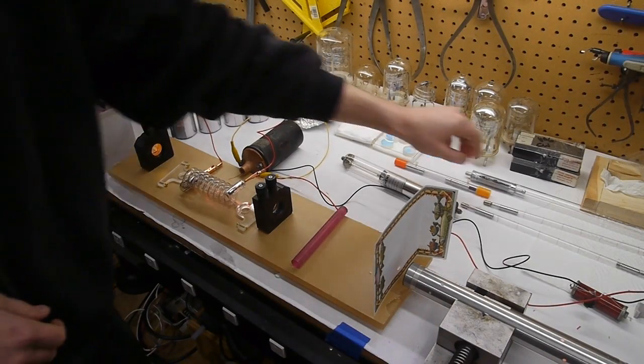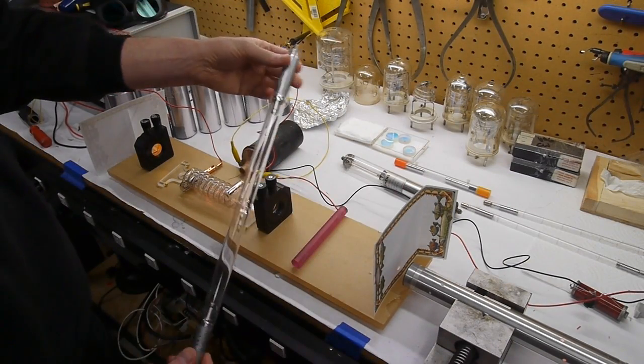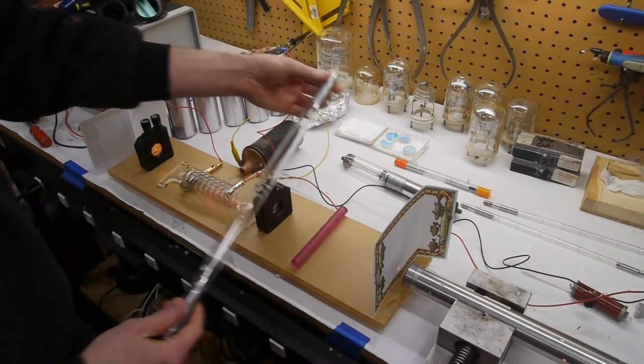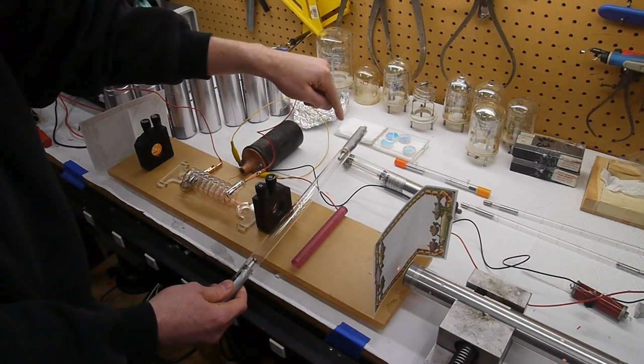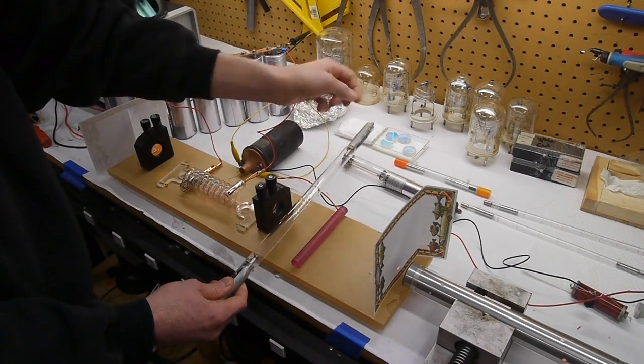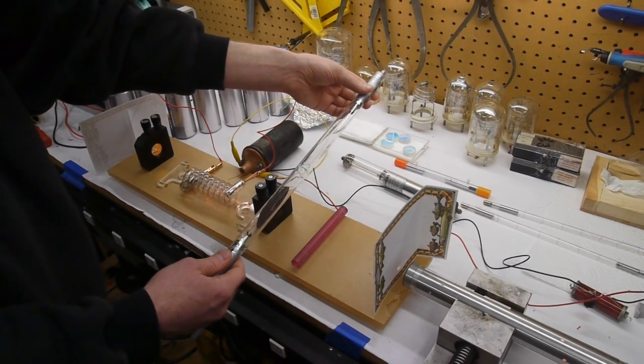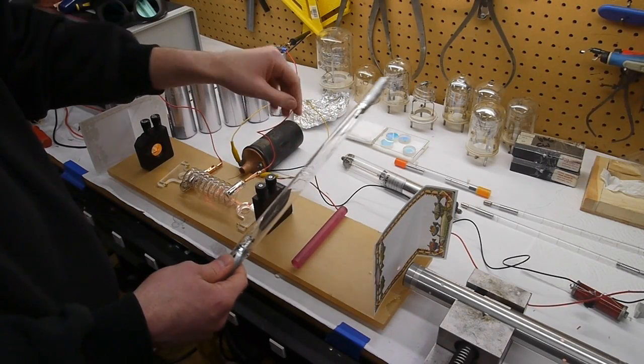So as you can see I've been collecting quite a few large flash tubes. This one is quite intimidating. The problem is that it's so much larger than the Ruby rod there's no easy way to get all of the light from this flash tube into the Ruby. The idea is that we want this flash tube to go off and then all of the light will go into the Ruby rod and excite it so that it can start lazing.